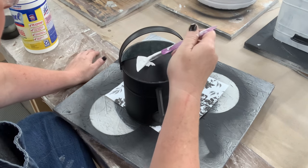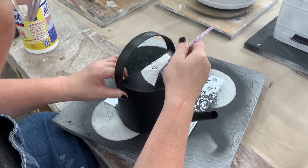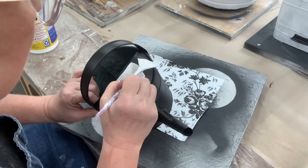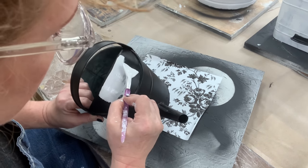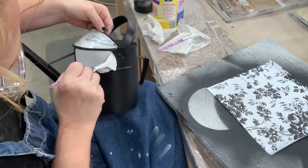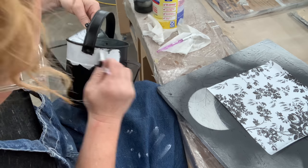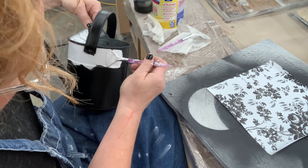And then the same thing with these watering cans. I'm going to leave some of those rims, some of those rolled edges of the metal, making them look like that enamelware, and just gingerly go in and paint the areas white that I want. I'm not sure, maybe it would have been easier just to paint them all white and then go back in and do the trim. I don't know, this is just how I did it.